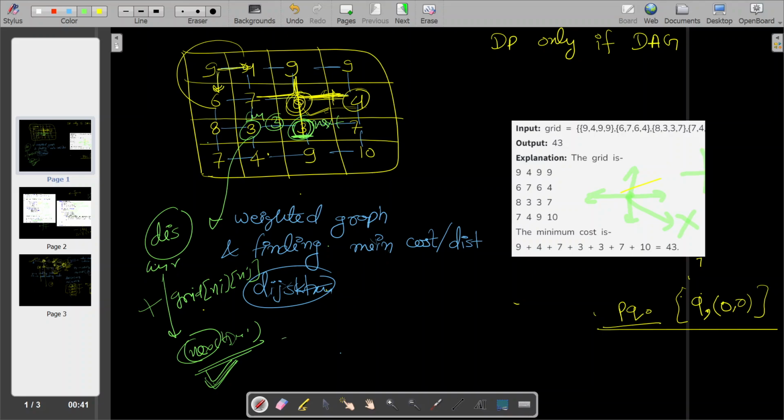Otherwise, if it is already 9 and this weight is, let's say, 4, and we are reaching it from 10, 10 plus 4 is 14, so it is not good to move along this path, because from another path we definitely reach here using cost 9. So it is not good to follow this path, reaching the same node at a higher distance.